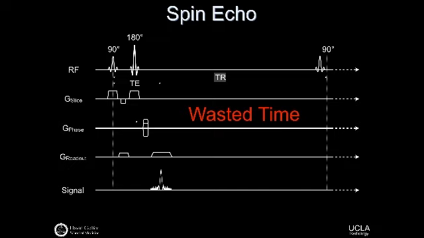So one of the approaches, so that previous chapter there, was about how we need to shorten the TR so much to be able to do things like 3D imaging. And shorter TRs in general will help us with acquisition speed and efficiency. But there's lots of other tricks as well. And one of them is so-called multi-echo imaging.